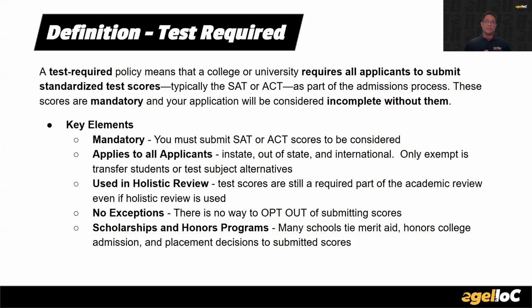There are no exceptions, okay? There's no way to opt out of submitting scores. And lastly, many of the schools, if they are test required, they tie the merit aid, the honors, the college admissions, and placement decisions to those submitted scores as well. So, if it is a test required school, you want to take it very seriously.